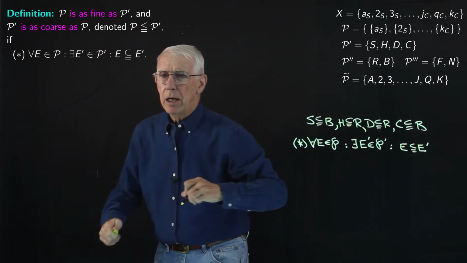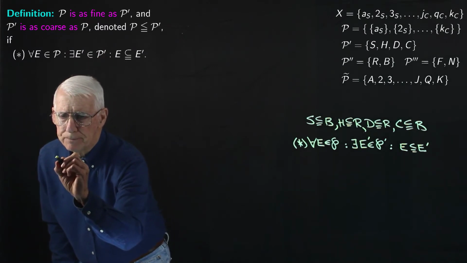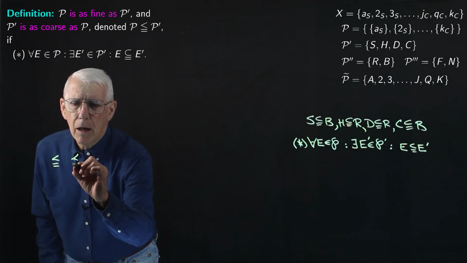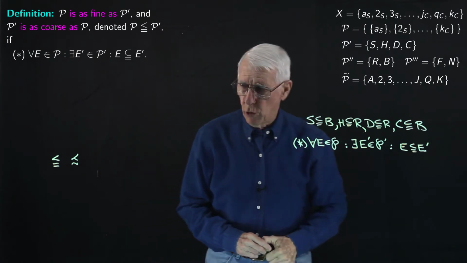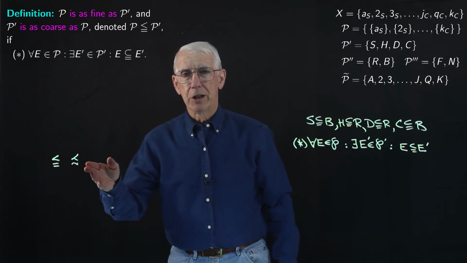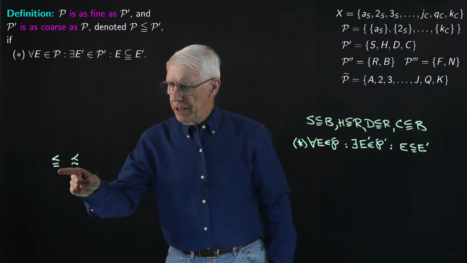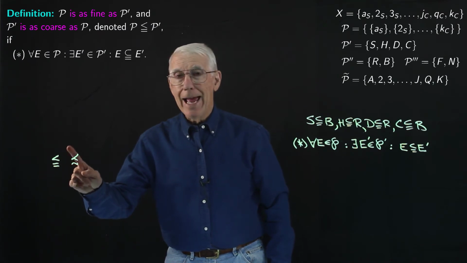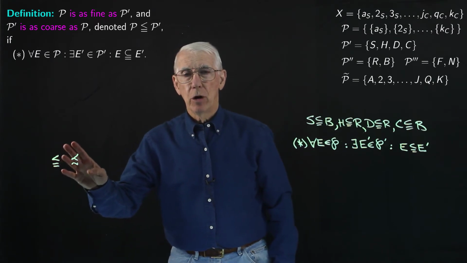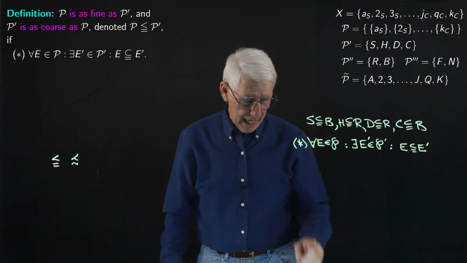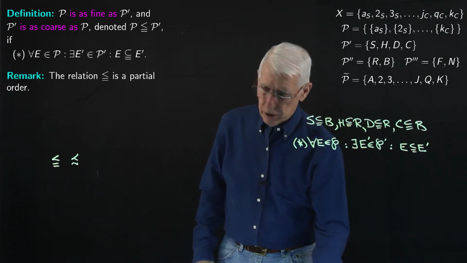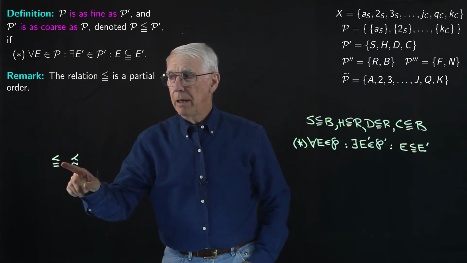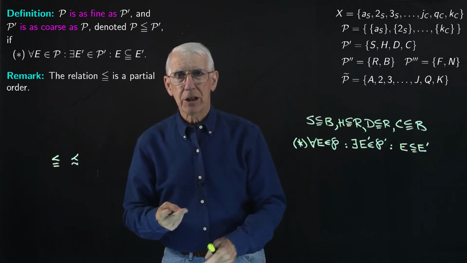And you'll notice that the notation I've used for this binary relation is the less than or equal symbol, not the symbol that we've used for the binary relation that's a pre-order, for example, preference and indifference. This is pretty much reserved for order relations that are antisymmetric. That is, relations that are transitive, reflexive, and antisymmetric. And indeed, you see here, this remark says that this relation that we've just defined is a partial order. It is transitive, reflexive, and antisymmetric.